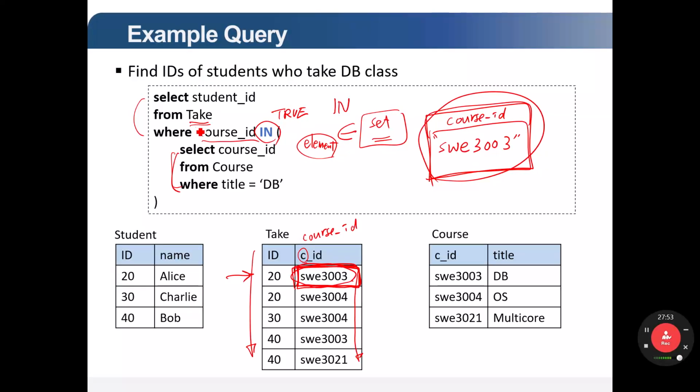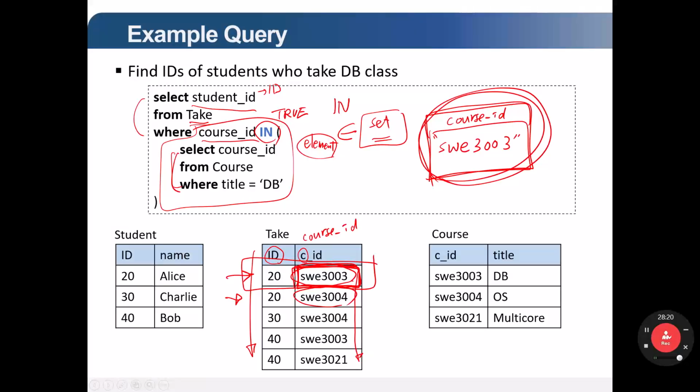And since this whole predicate is true, the first record is selected, and we retrieve only student ID. I think this should be changed to ID. Okay, and then we move on to the next record and check if SW3004 is included in this output of the inner query.